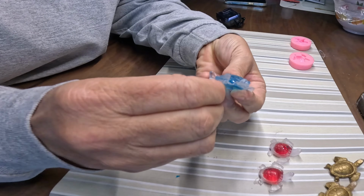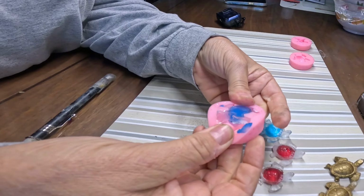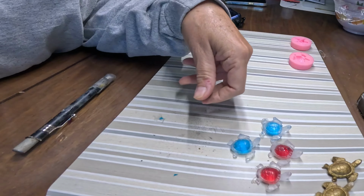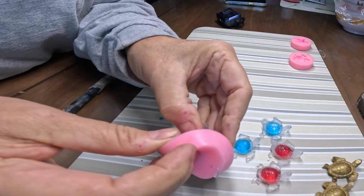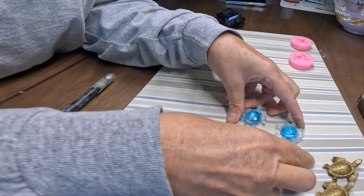Just a little bit overfilled. I'll use these later on in other little projects. It's just a great way to use up resin. I think they're really cute. I'll clean those up later.